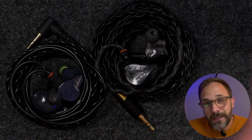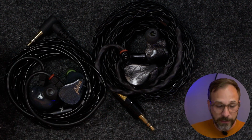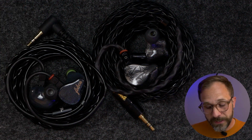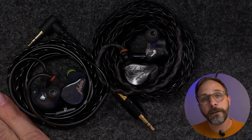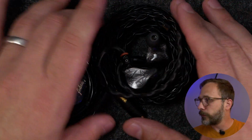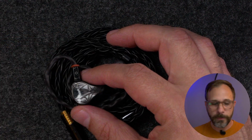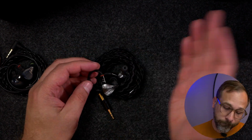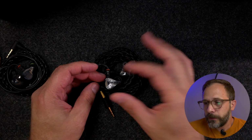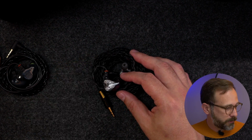Technical performance between these two, I'd say, is probably similar, but if you recall from my review of the Mega5EST, I said the technical performance is fine. Not super standout. I think that's also true here of the Volare. The big difference is that I much prefer the tuning on the Mega5EST. So the Volare ends up being an IEM that is certainly inoffensive. The treble is not sharp, it's not sibilant, it's not untoward. It's maybe a little bit hot in the vocals region, but I don't know. It's a perfectly tasteful, satisfying listen, I suppose. It's just also kind of uninteresting, and that's where I land on the Volare.